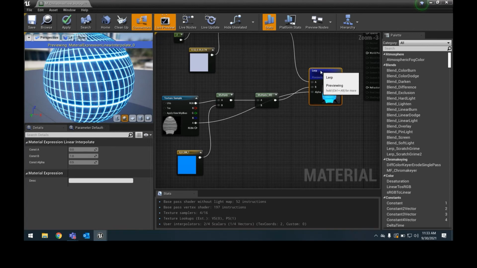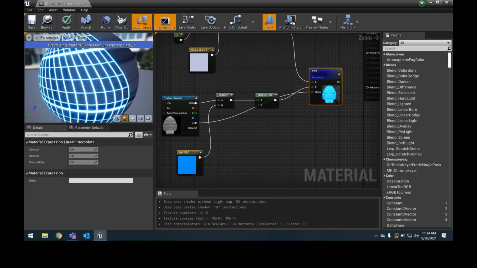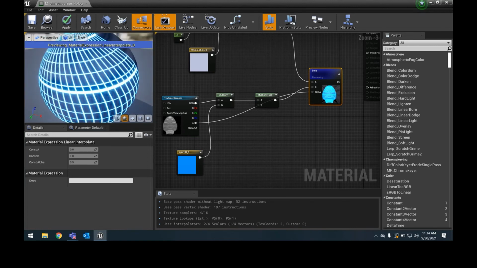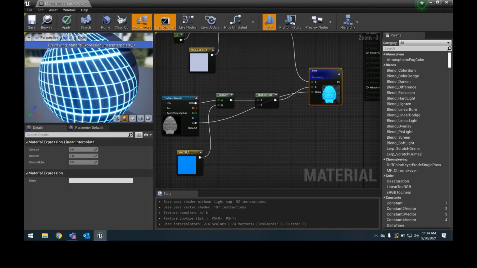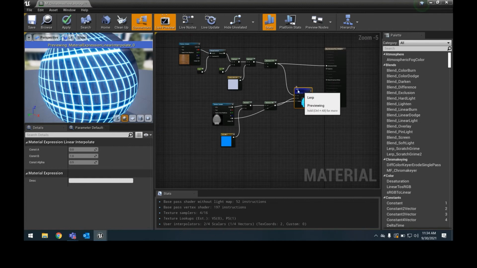But if we turn this lerp node on now, so Ghostwood lines using the alpha on that UV, we get the combination of the two. Isn't that neat? Cleaned up a lot because I had it in an add before. And yeah.